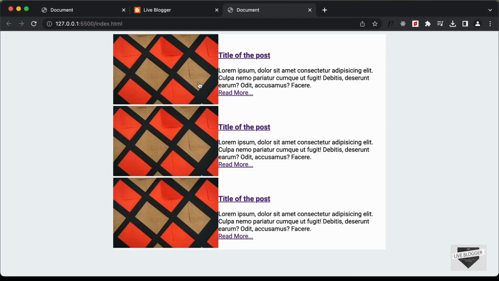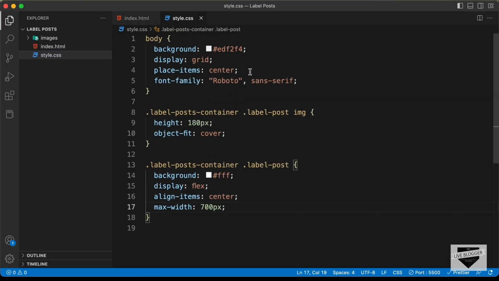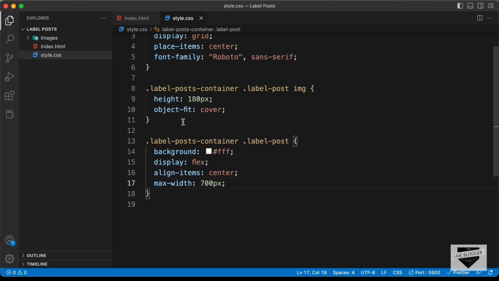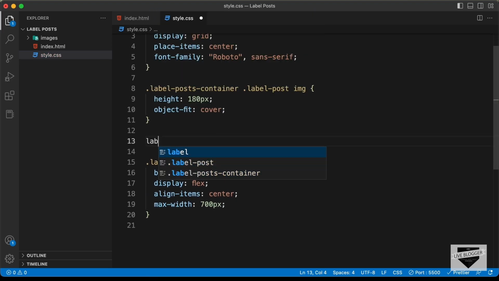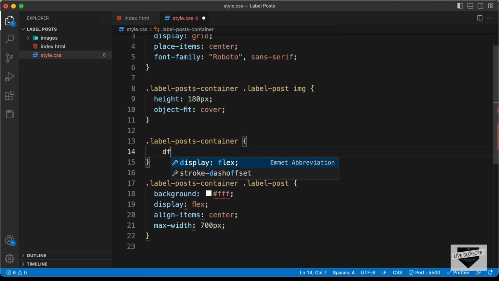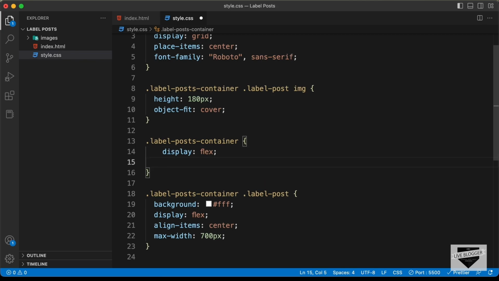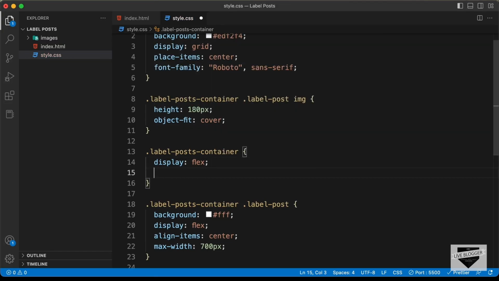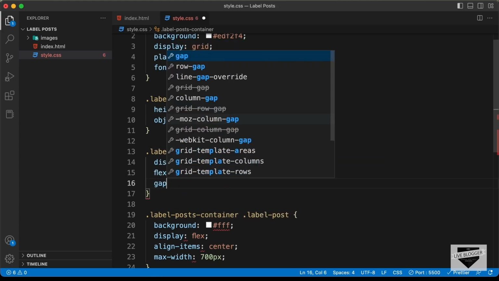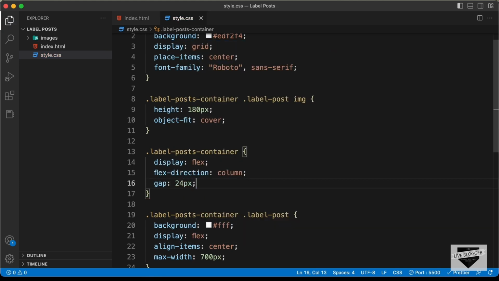Now let's add some space between these posts. So here for the container division, which is label-post-container, let's set the display to flex, and we'll also set the flex-direction to column, and let's set a gap of 24 pixels.